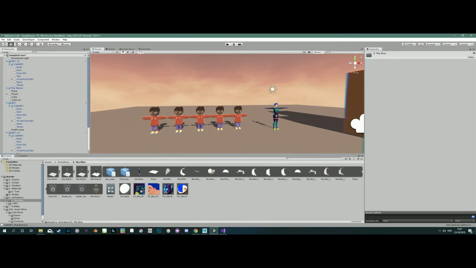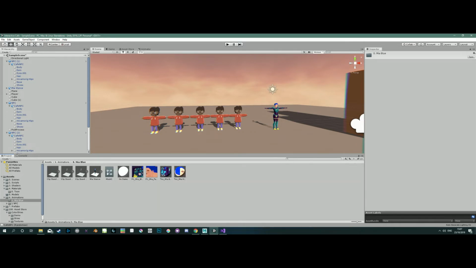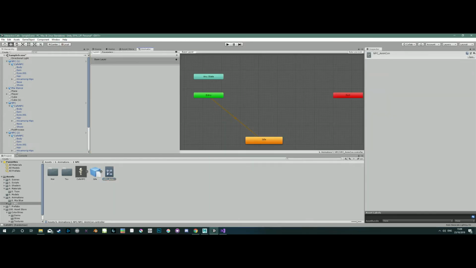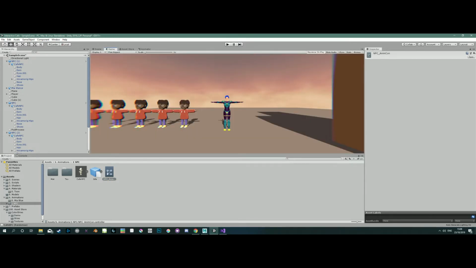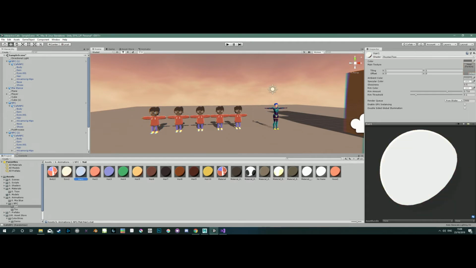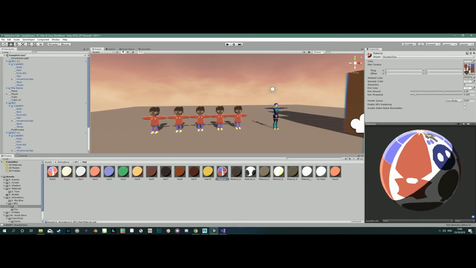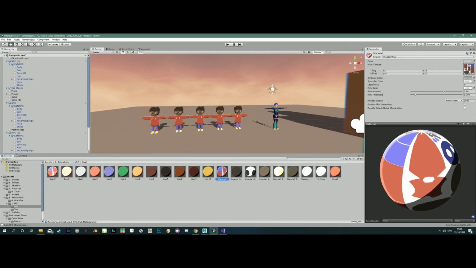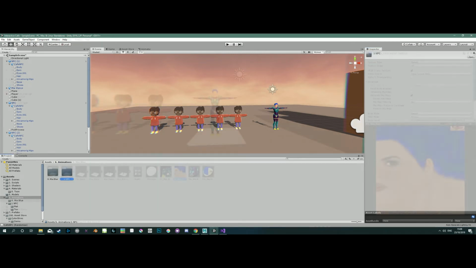So here's the Mia character inside the project. And then the NPC, I've got it here. I have the idle animation animated, so you can see on the entry it goes into the animation. And yeah, I have a toon shader set up, so all the materials are very saturated and flat colors.